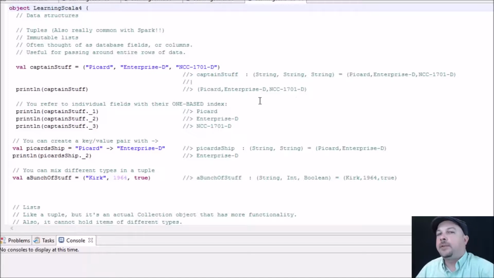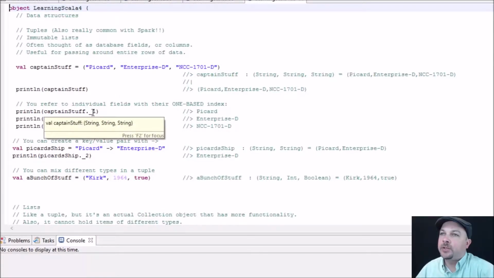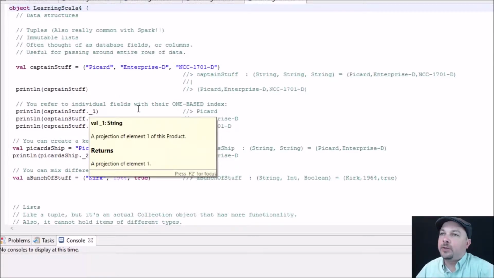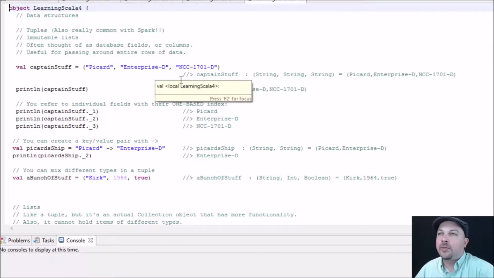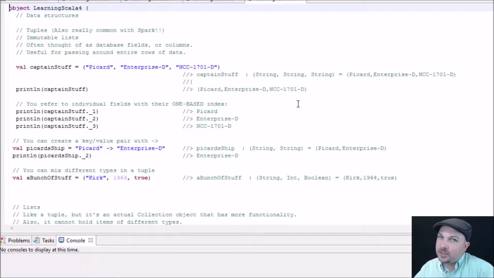Now, how do I get stuff out of it? Let's say I want to extract values out of that tuple. Well, the syntax here, again, with Scala is a little bit weird. What you do is you put a dot after the tuple name and then an underscore and the number of the field you want to extract. And the thing you have to remember is that it is a one-based index. So the first value is number 1, the second value is number 2, the third value is number 3. In a lot of other things in computer science, you start counting at 0. This is not one of those times. We're starting with 1 here.